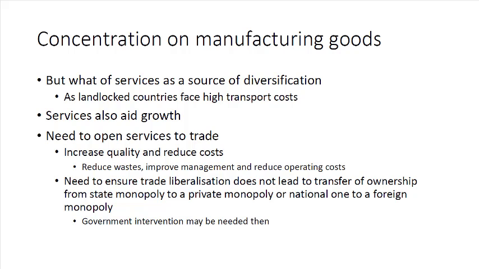So when we look at trade liberalization, we need to ensure that this is not actually leading to a transfer of ownership from a state monopoly to a private monopoly, or a national one to a foreign monopoly. So we need to have government also having a look at what is occurring here.